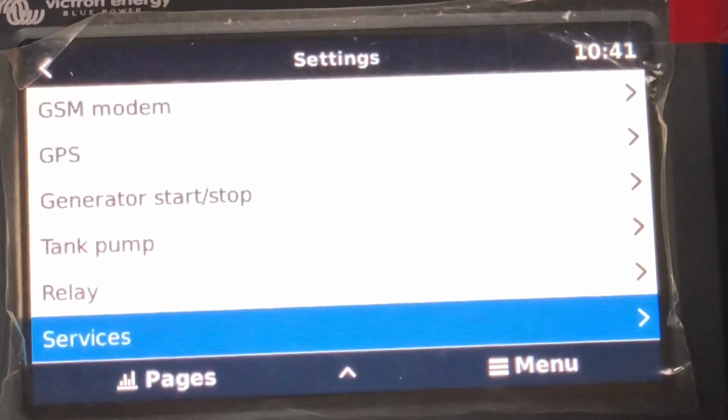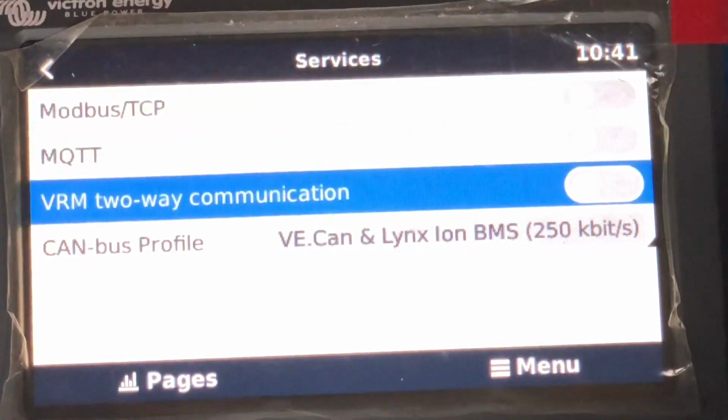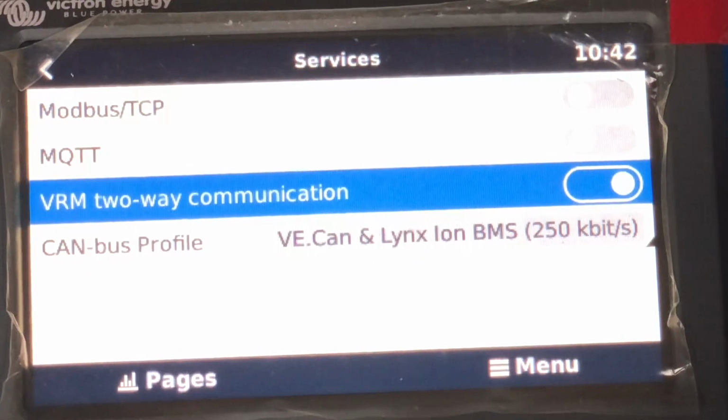Down the bottom here, services. This is where things need to be checked as well. Two-way communication for VRM. So that basically sorts out the VRM setup, which seems a bit complex and time-consuming, but once you've done these a few times, it is pretty straightforward. They do seem to have a lot of redundant features of having to check a lot of boxes to make it work. I pretty much enable everything so it does work.